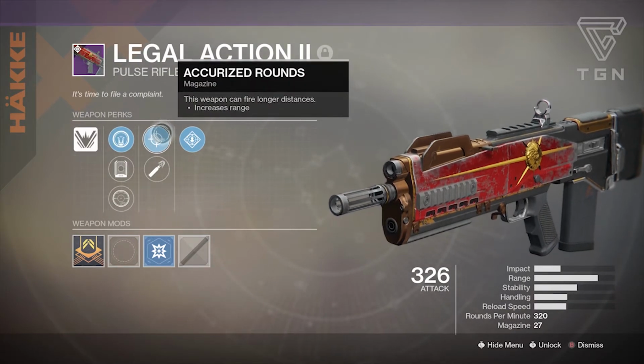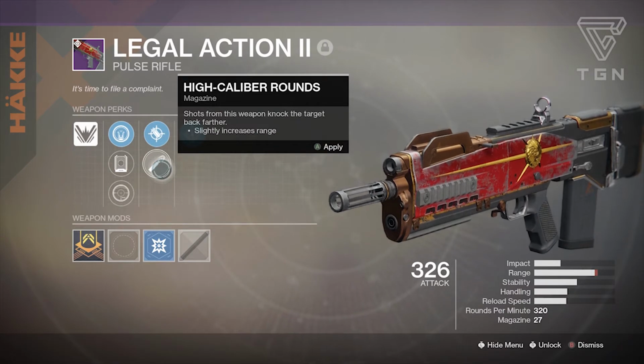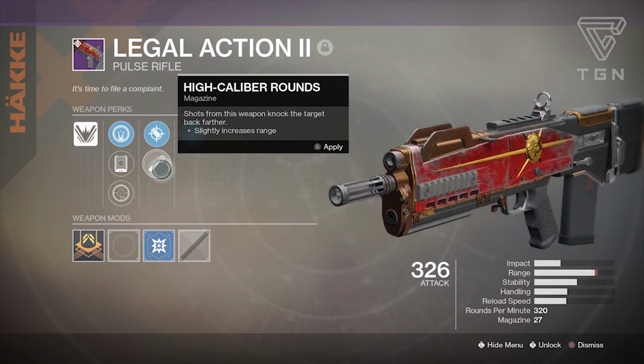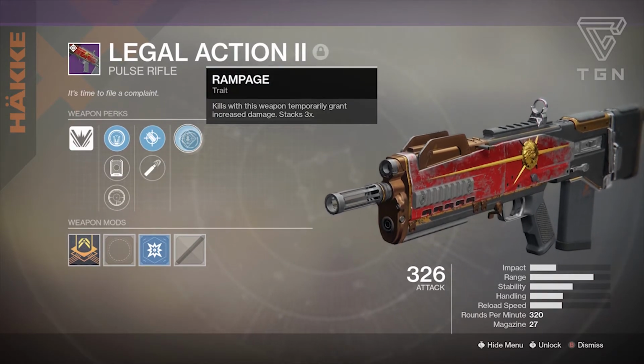Looks like magazine-wise, you have accurized rounds, which will increase its range, and high caliber rounds, which will allow you to knock targets back farther. Kind of gives you that kick, same thing that the Mida does and whatnot. Let's go over the trait. Rampage kills with this weapon temporarily grant increased damage, stacks 3 times.